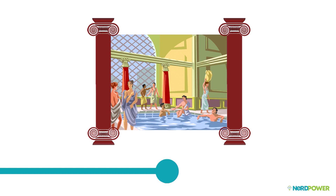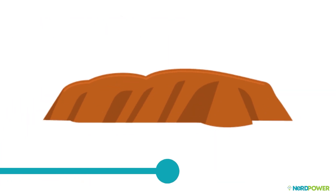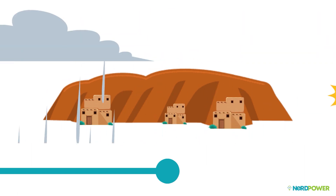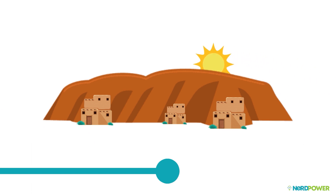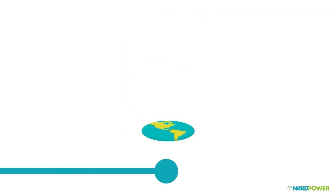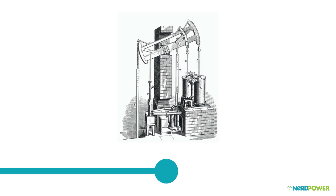South-facing construction is nothing new either. Roman bathhouses typically featured a sunroom with massive windows to direct sunlight for the comfort and legal right of all citizens. For thousands of years, Pueblo Native Americans engineered their adobes on south-facing cliffs to capture the sun's warmth during cold winter months and provide shade during the desert's scorching summer apex. As recently as the 1700s, scientists like Sir John Herschel used solar ovens to cook meals for long sea voyages, and his colleagues went as far as designing solar-powered steam engines.